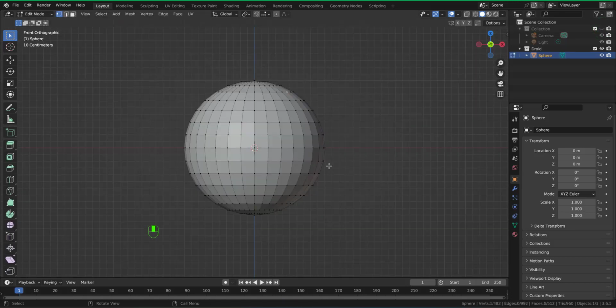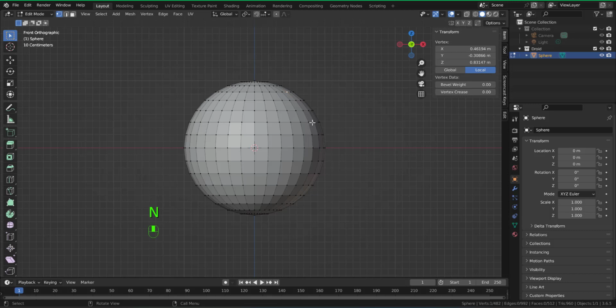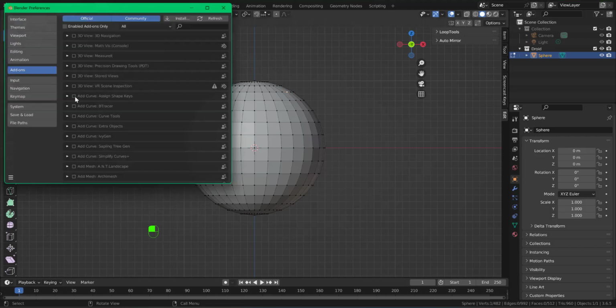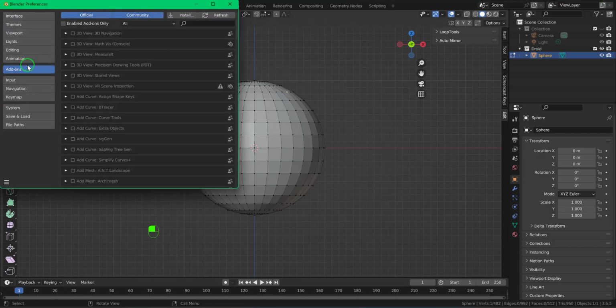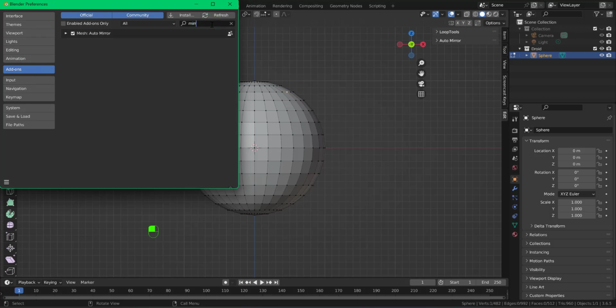Let's hit 1 on the numpad to get the front orthographic view, and I want to hit N for the sidebar. If you don't have this little edit menu, then go up to Edit, Preferences, Add-ons, and then type in auto mirror or just mirror, and make sure that you have this auto mirror ticked.